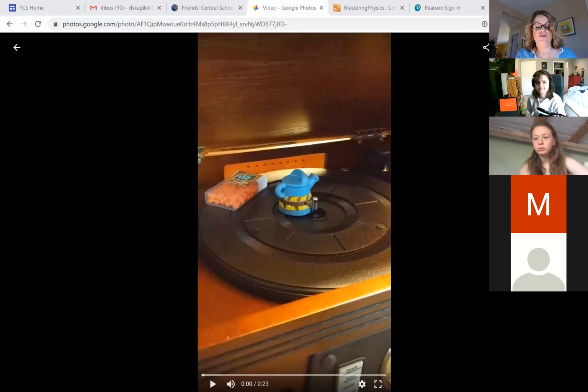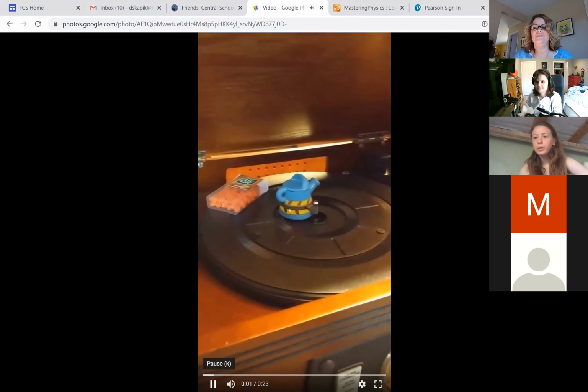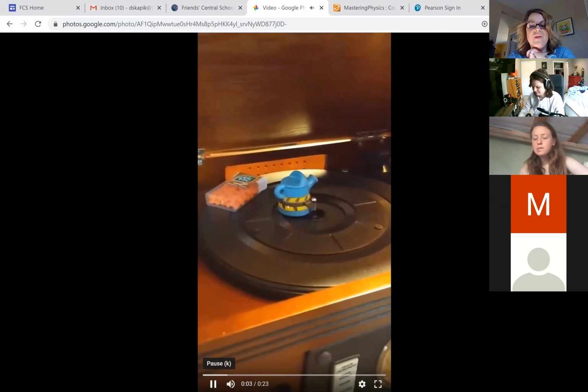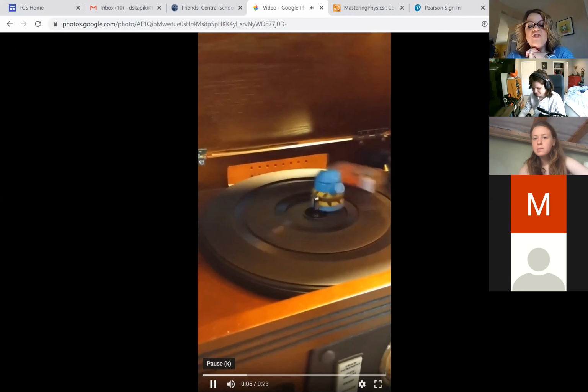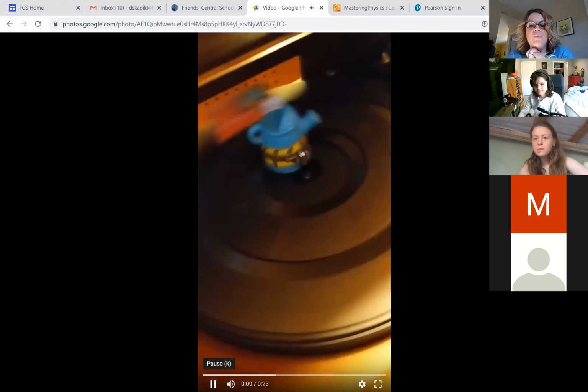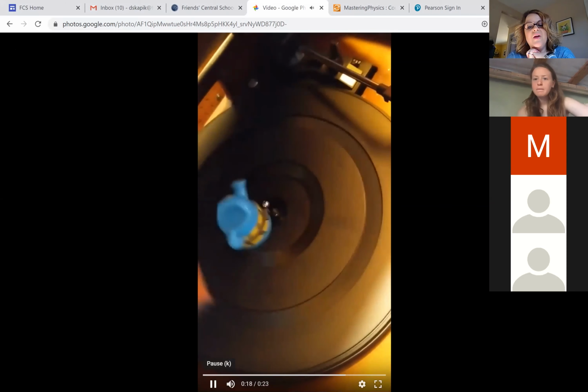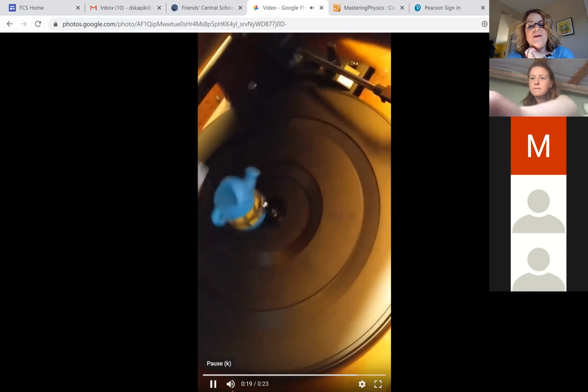All right, so you should see, and I'm working with limited resources here, you should see a thing of Tic Tacs on a turntable. You guys see that? Okay, my question about this is, which item is moving faster, the Tic Tacs or the watering can? The Tic Tacs, there's a greater radius. Okay, anybody want to counter that?